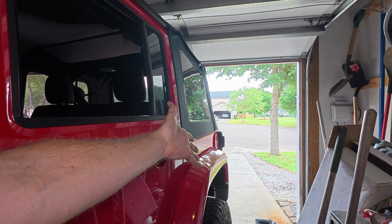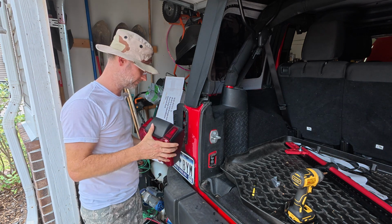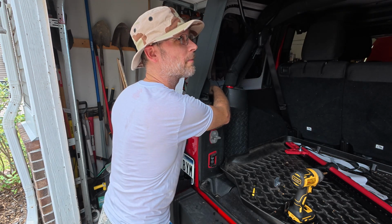I think I've got a unique solution to this problem. At least I hope I don't screw it up too bad. Guess we'll see. Now what I did is went ahead and removed this taillight right here. I'm gonna stick the camera right down here on the little license plate light thing. Feed this wire up through the little grommet hole.